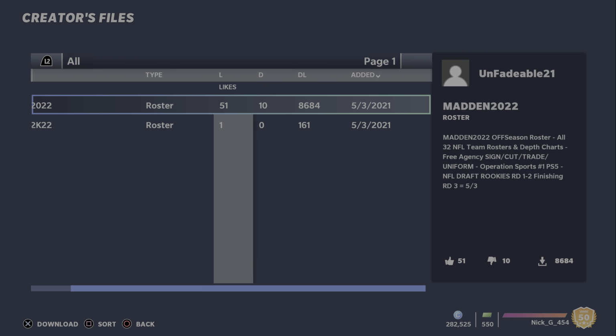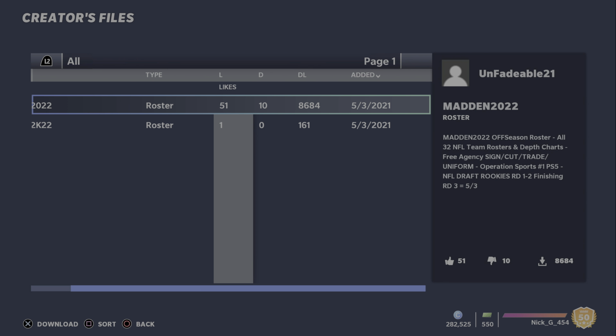So all you're going to do now is tap circle. Now it's not done yet. Do not stop. Now you're going to hit load and delete files, go to roster, and then you're going to hit Madden 2022. That's the one that you just got. File loaded successfully. You're going to back out again. It's still not in yet, okay? So you still got another process to do to check out the rosters.